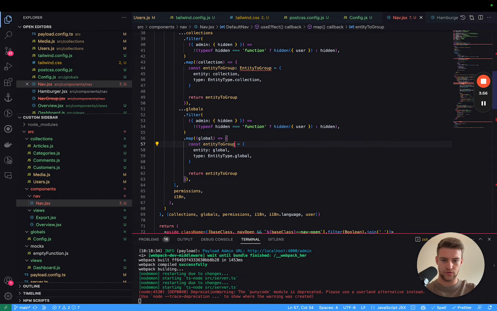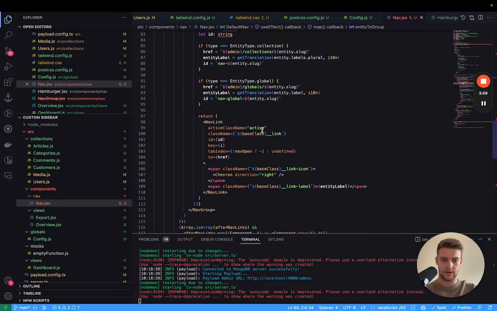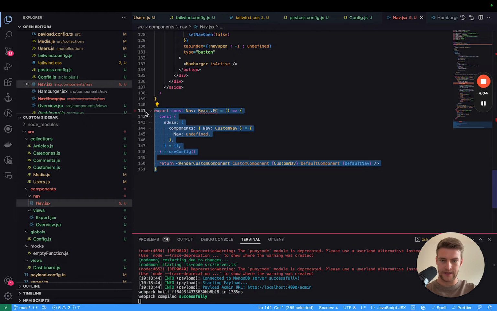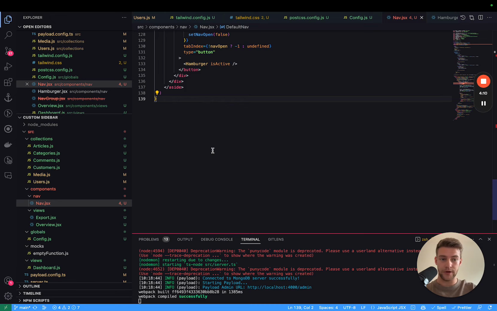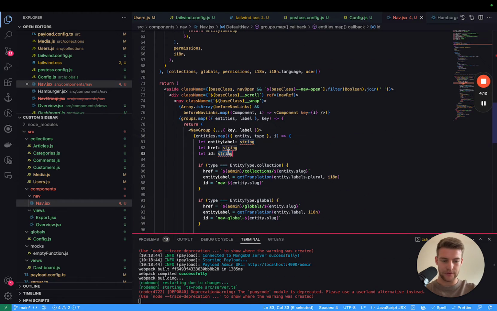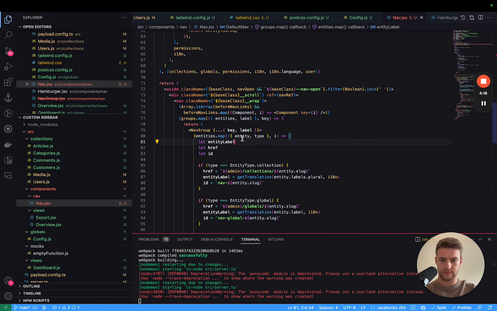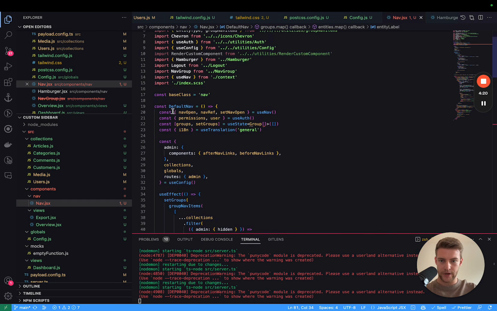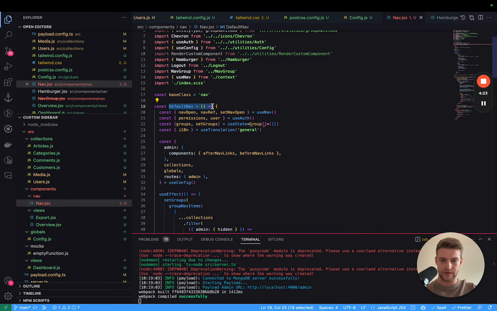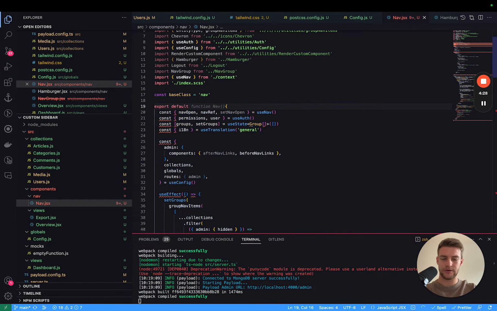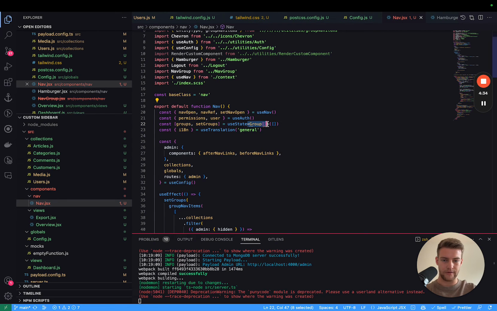here, and do we have something missing? Yes, also this complete thing here we don't need because it extends the payload config by default, but we don't need that. We also have these strings. Then we need to export this. I'm going to export default function nav, because this is a navbar. Here still we have the group.